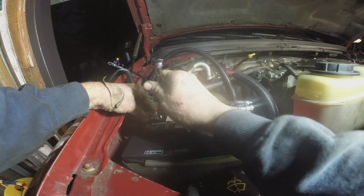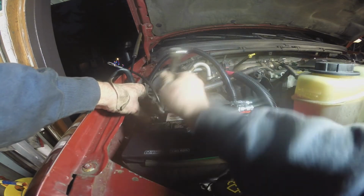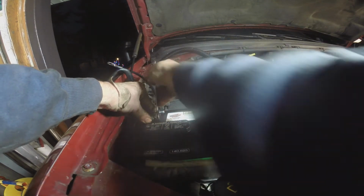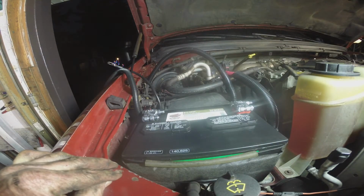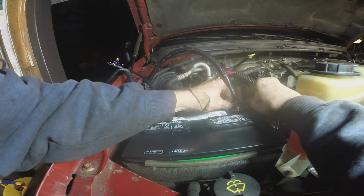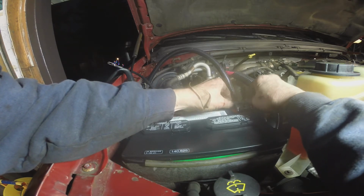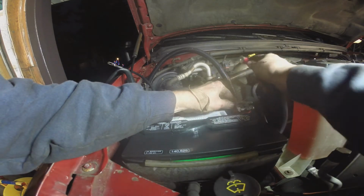Should be good for now. Flip my wrench around. We're not going to hook the ground up until last. Grounds get hooked up last.